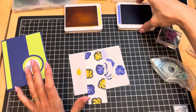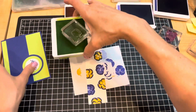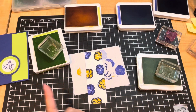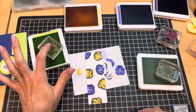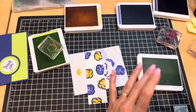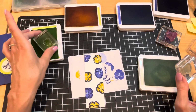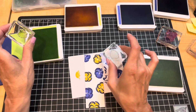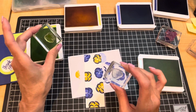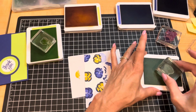Now I'm going to do some green leaves. On this card, I'm using Parakeet Party for the darker of two greens, and I'm using Soft Seafoam for the lighter. On a different card that I'll show you at the end, I used Parakeet Party as the light color and Shaded Spruce as the dark color. So it's really whatever mood you're in. The only thing that I did not like on this particular look was the Parakeet Party stamped off and then stamped darker. For some reason, the Parakeet Party, when I stamped it off, was really, really light, like barely there. So because that happened, I switched up to Soft Seafoam.